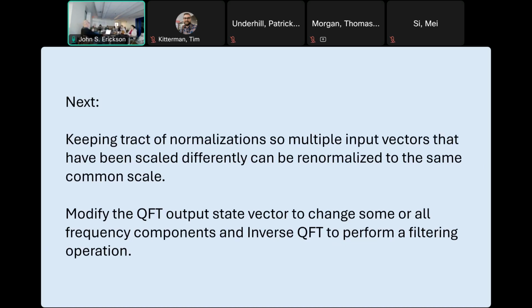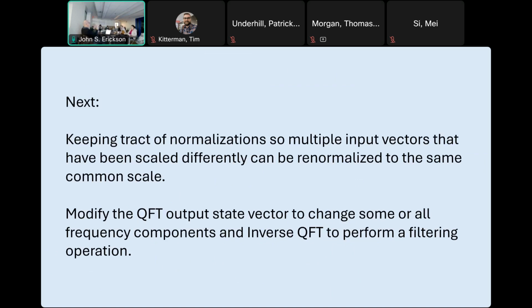So that's what the first one in here is, this renormalization, so that you can rebalance everything, so it's all on an even plane. And then in the transform domain itself, one of the things we'd like to do is filtering. A very simple filter is to just zero out some of those frequency components. For instance, you have a signal that's got a nice slowly waving thing, and it's got a bunch of jittery high frequency noise superimposed on top of it. You want to get rid of the noise. Fourier transform that, and your signal is all down on the low frequency side, and your noise is all up on the high frequency side. So you say, oh, you just zero out the high frequency ones and do the inverse transform.